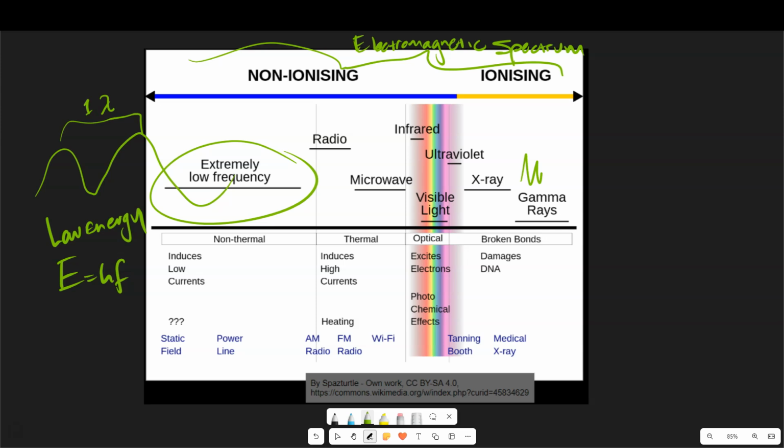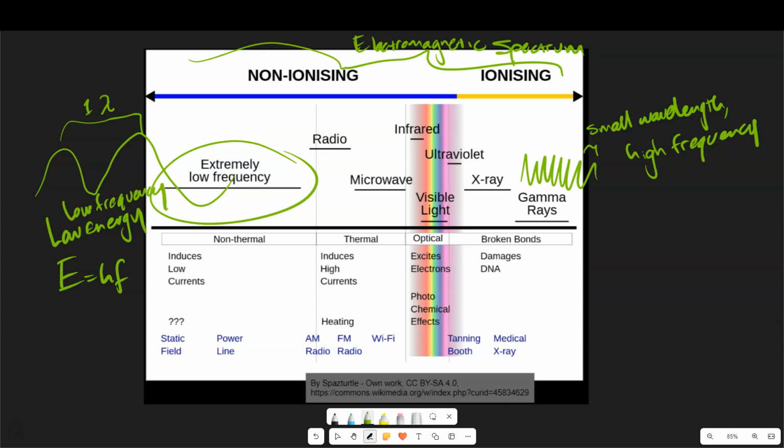If we're talking about something like gamma rays, these would be waves with a very high frequency or a small wavelength. Okay, so looking at the left side, notice that this is going to be low energy. As you go up, this is non-ionizing. In other words, generally these photons, these packets of light that come in, don't have enough energy to be ionizing. That includes microwaves as well, by the way. Generally, microwaves don't have enough energy to kick off electrons completely and cause mutations. They just vibrate the atoms more quickly, especially water molecules.